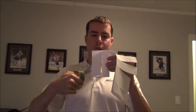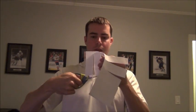Now, what you're going to do is you're going to cut off the creases of each one of those slabs, but don't cut the end pieces here. Okay, so ignore the end piece, go to your first slab here, and just cut that crease at the bottom. Okay, you're going to do that for each one of those slabs.